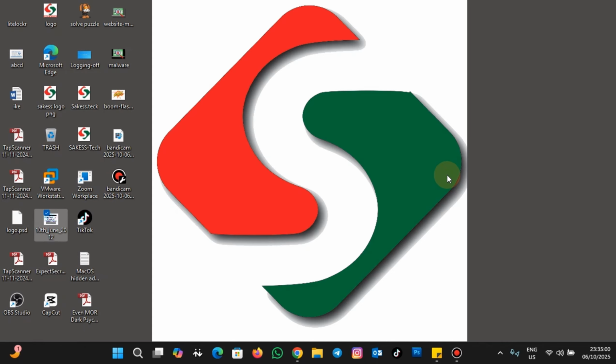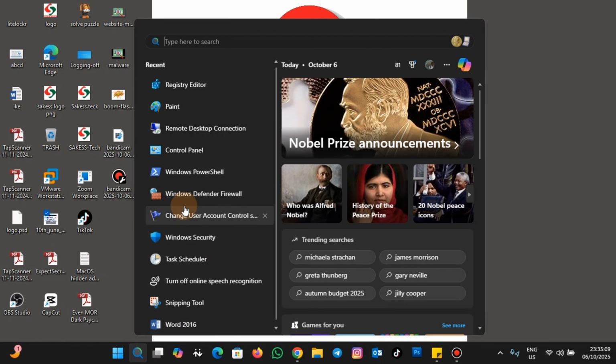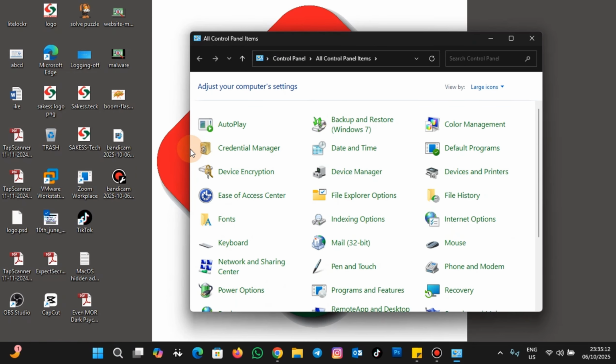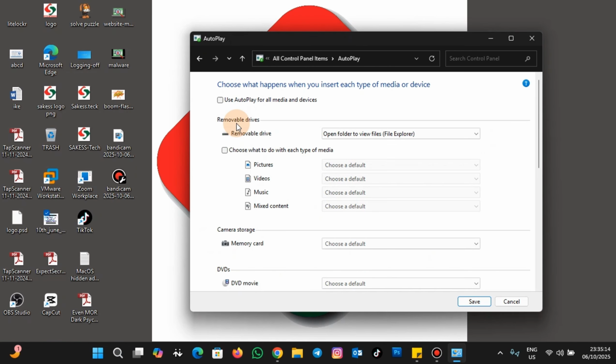Now we are going to use the control panel approach and then we see how that one too works, okay? So with that one, I'm going to click on the search, then I'll click on Control Panel, then I'll click on AutoPlay. So here I've already checked the autoplay for all media files. So by default, the autoplay for all media files is checked, okay? So you have to uncheck it and then you click on save, okay?